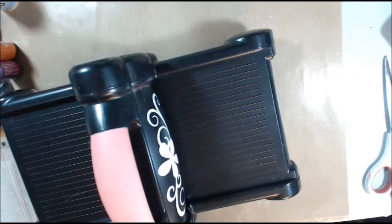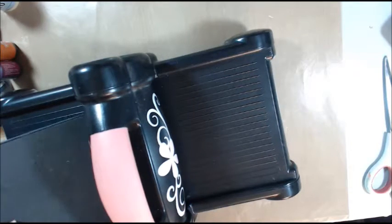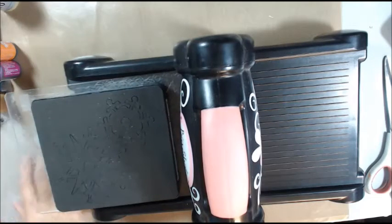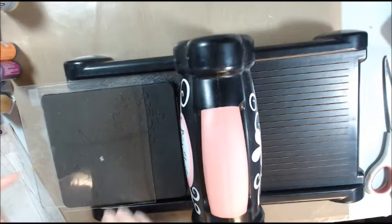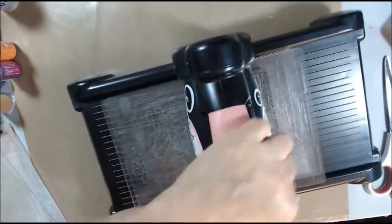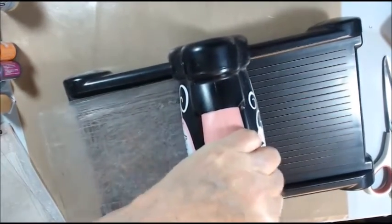Somebody told me to cut the ends off of these packaging tubes to open them and just put your die inside without the ends. Just getting the cutting plates. I don't know if you're going to be able to see this. I'm going to put one piece of plastic over here, and it's big enough it's going to cut out part of that other one, but that's okay.